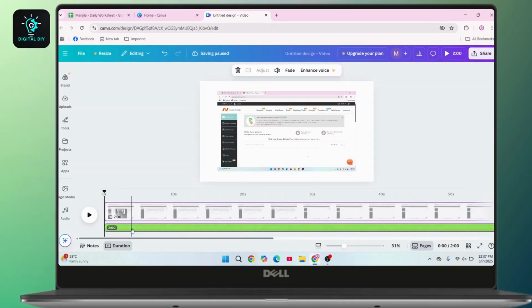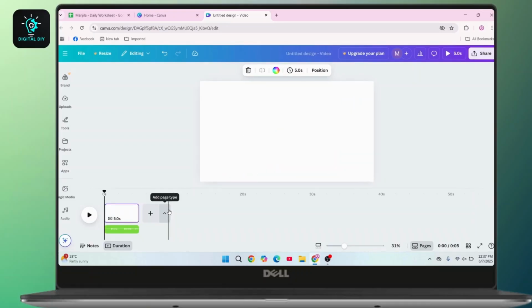Here you have your audio and your video. So this is the audio extracted from the video. Now if you don't want to keep your video from this, here you have to click on the video, click on the backspace key, and there you go. Now the video has been deleted and only the audio is there.